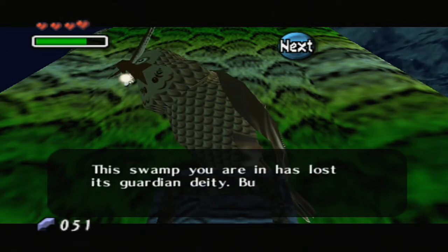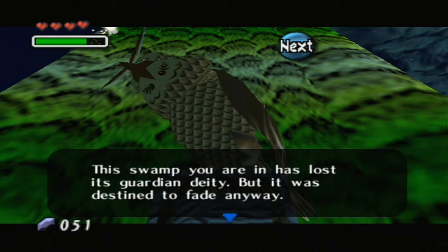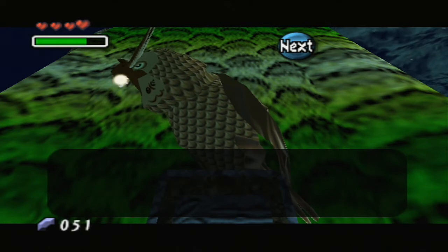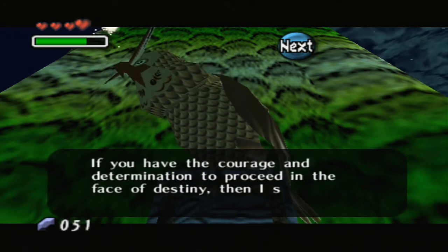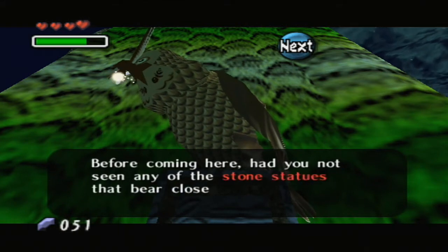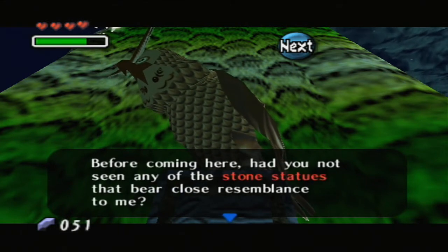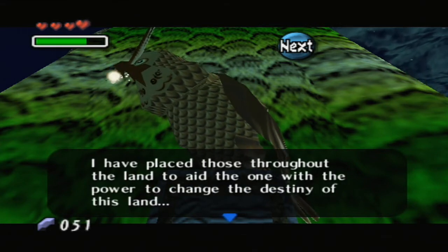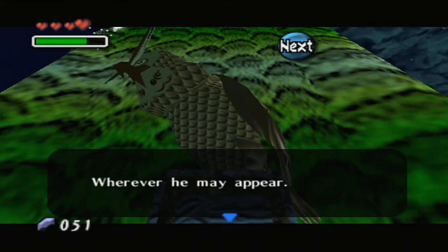This swamp you were in has lost its guardian deity, but it was destined to fade anyway. Hoot! And that destiny is not solely limited to this swamp. If you have the courage and determination to proceed in the face of destiny, then I shall teach you something useful. Before coming here, had you not seen any of the stone statues that bear close resemblance to me? I have placed these throughout the land to aid the one with the power to change the destiny of this land, wherever he may appear.